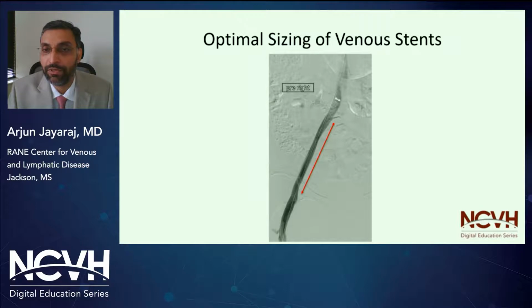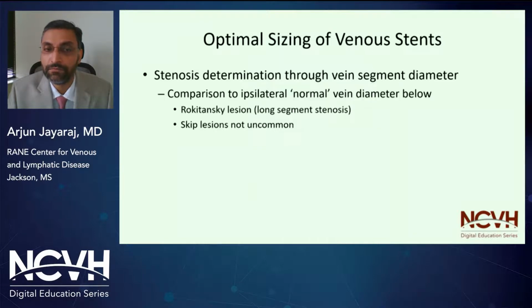And so if you were to compare the common iliac vein there with the external iliac vein below it, then the common iliac vein is considered normal. However, you'll notice that the common femoral vein, indicated by the blue arrow, is larger. So this particular patient has stenosis in both the external as well as the common iliac veins. And so use of this particular technique will lead us to erroneous conclusions.